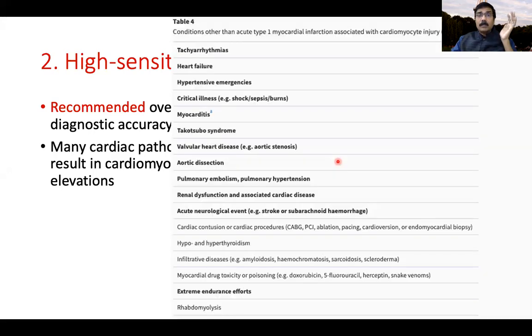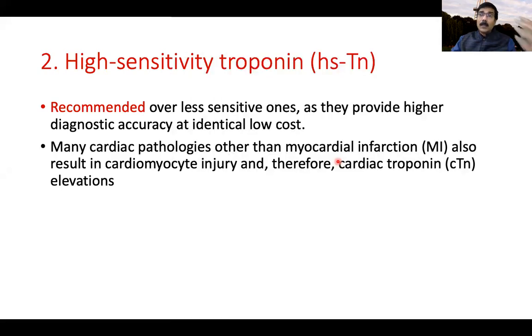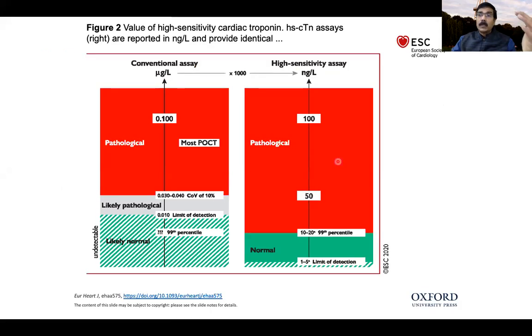Now, we should also remember that there are several other factors which can increase the troponins. There are a whole list of things that I mentioned. I don't want to go through the list, but remember that there are several other differential diagnoses for increase in troponin. It's not restricted to cardiac alone. This is a lot more interesting today because we have been using the conventional troponin assay for quite some time. Now, what we are looking at is the highly sensitive troponin assay.